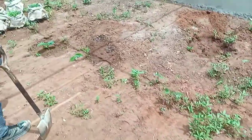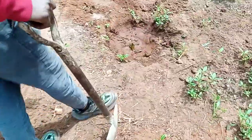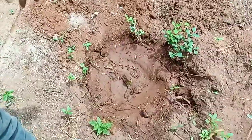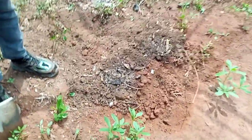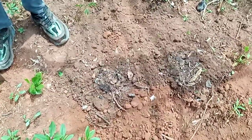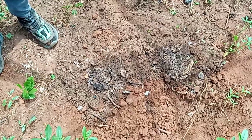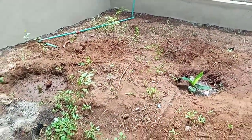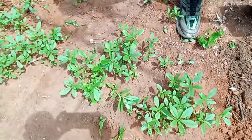This is dwarf banana. This is cocoa yam. We just planted it this morning, so we've done the watering. This is the bed I want to use to plant cucumber and watermelon. We want to plant cucumber and watermelon here. We had some space, we can run with this space because you are planting a lot of things. These are water leaves.